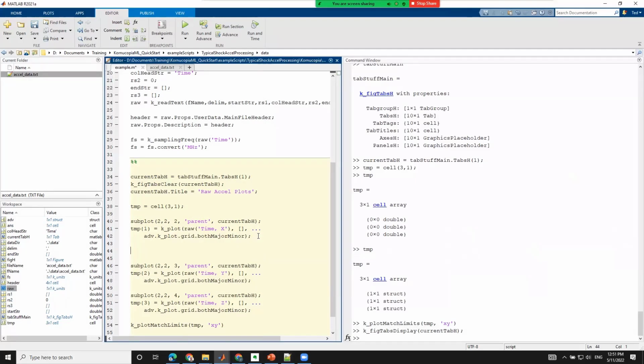What we're going to do is, after each subplot, we're going to issue a command, and we're going to use the display on figure command. We're first going to make a text string of what it is we want to show, and then we will display it on the figure. So the text string is going to be created by concatenating an actual string.